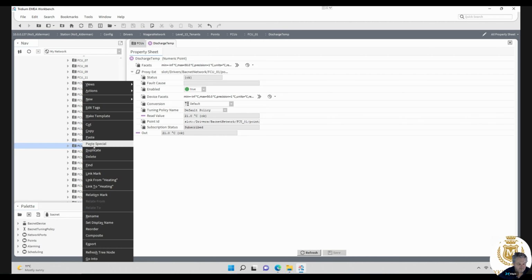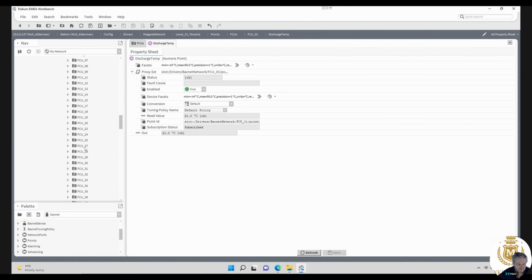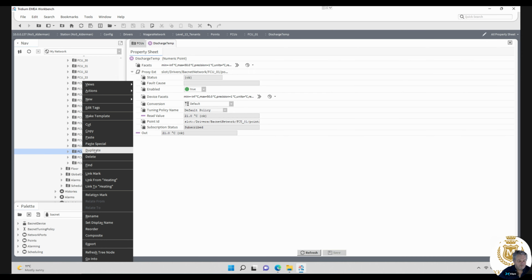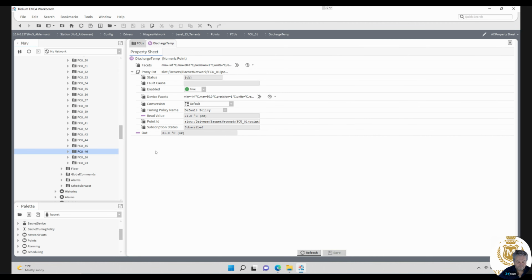So that can be deleted. 27, 28, 29, 30. 31, 32, 33, 34, 35, 36. 38, 39, 40, 41, 42, 43, 44, 45, 46, and we're going to 56. Duplicate 47.